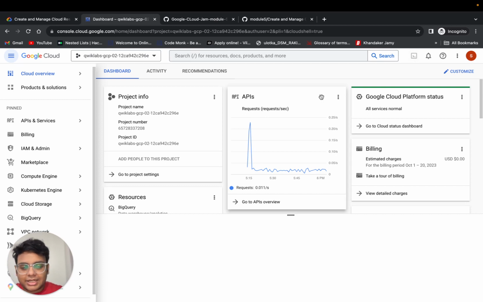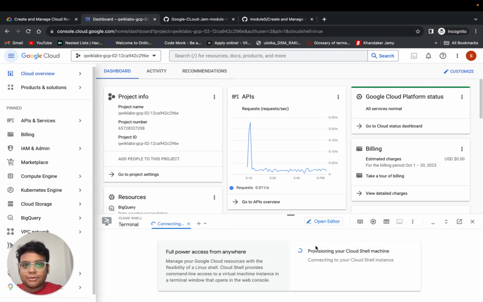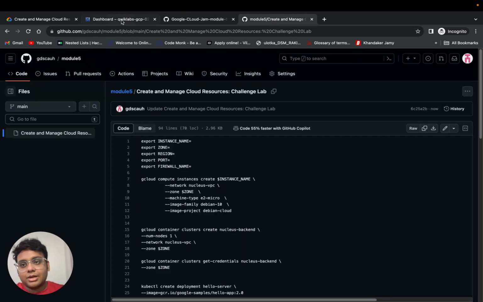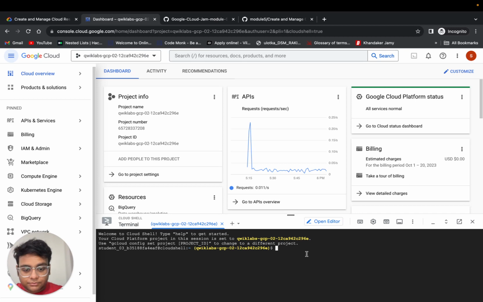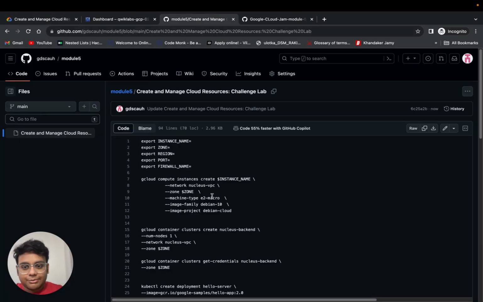We'll activate the Cloud Shell and just wait for it to provision as a machine, and make sure you follow it step by step so that you don't miss anything. If you follow it step by step, and if an issue happened for you, you can just do it again, and we'll be helping out for you. Even for the previous lab, if the command you executed is giving you an issue again, just make sure you run the command again, and you would see it right here. Okay, so once I've opened this up, I'll go to the link that I have mentioned in the description for the challenge lab, and this would bring me here.